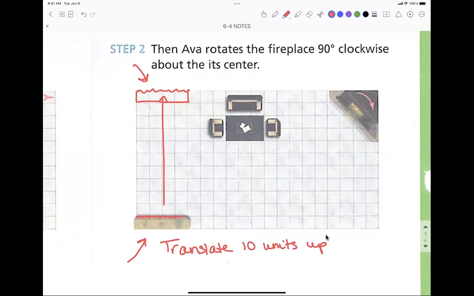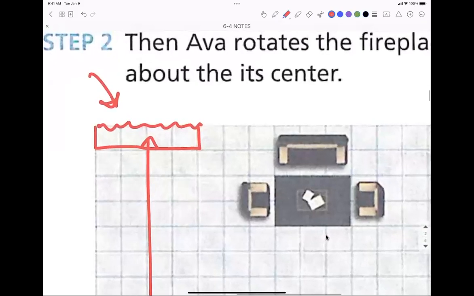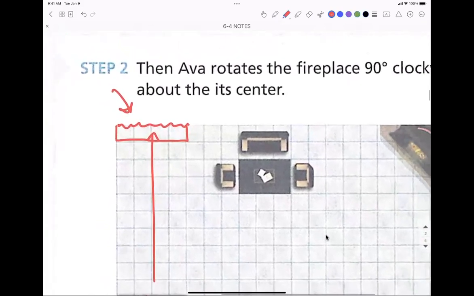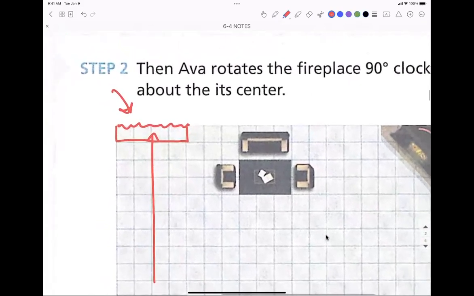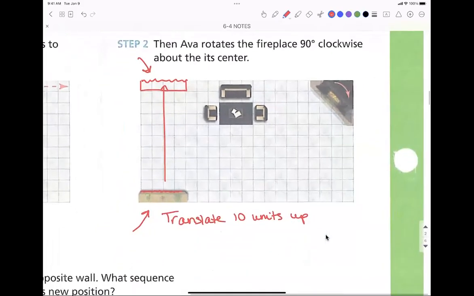Dayton, what do you think? Do I want my cabinet pretty side facing the wall? So what are we going to do with that? Are we going to translate it and slide it off to a different place in the room? Are we going to reflect it and turn it up on its side? Or are we going to rotate it? We're going to rotate it.